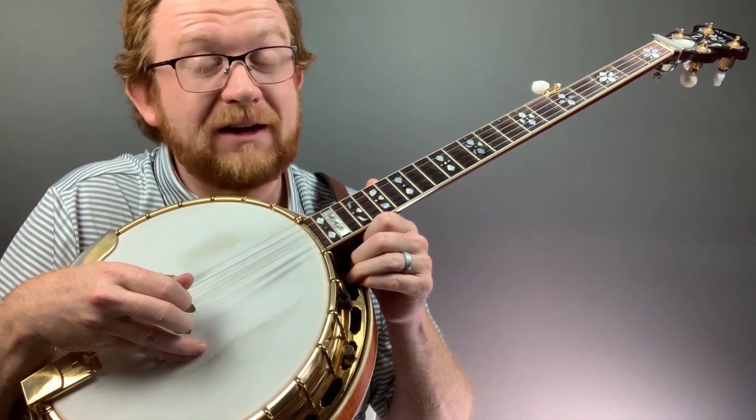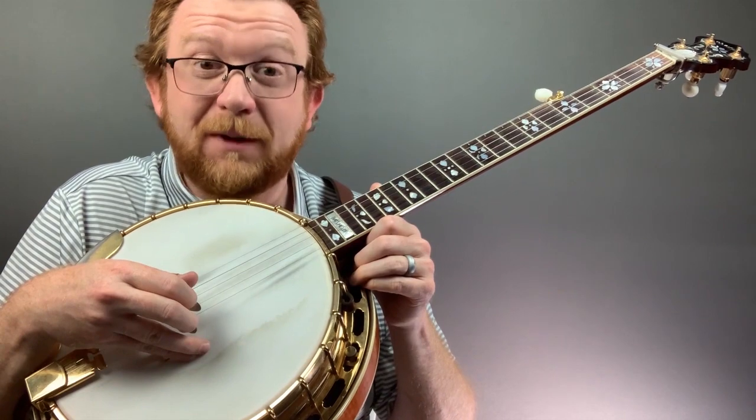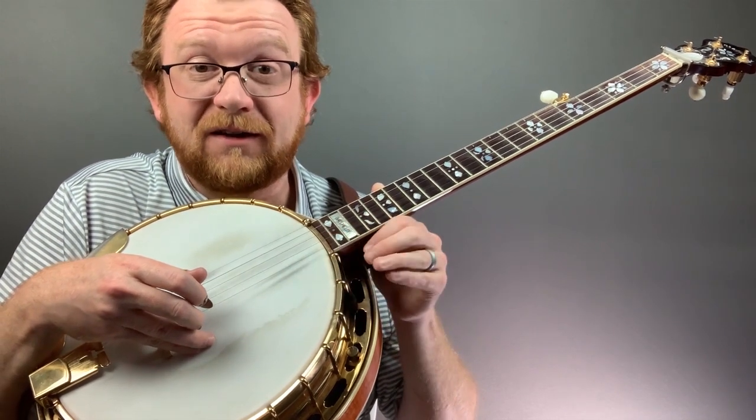All right, y'all, I'm going to tell you what each string is as I play it. Try to tune your banjo to it to the best of your ability. Here we go. The bottom string here is a D, and it sounds like this.